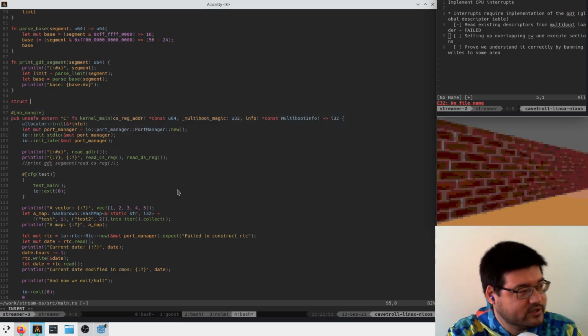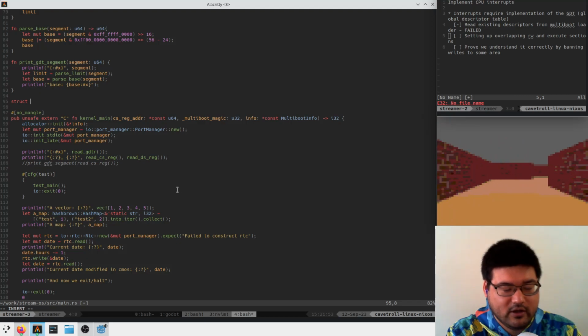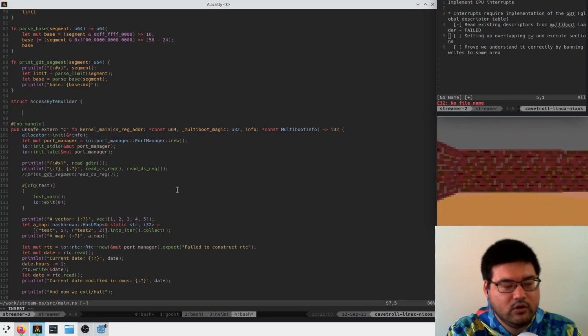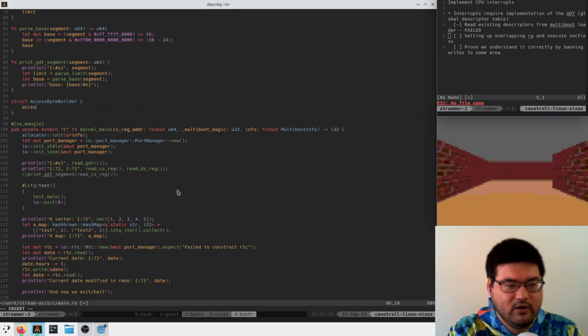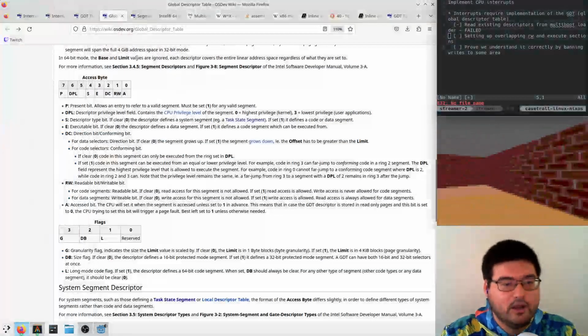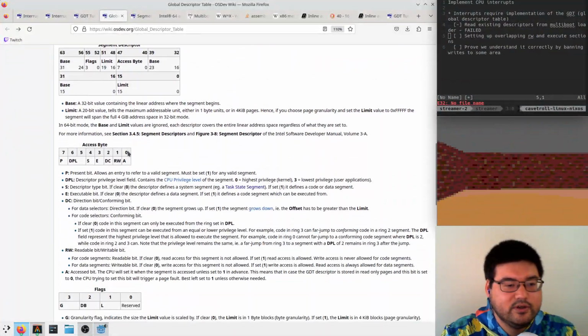Maybe I'll do the Rust thing here and make an access byte builder that has my access byte. Is it 1 byte? I can't remember already. Yes.